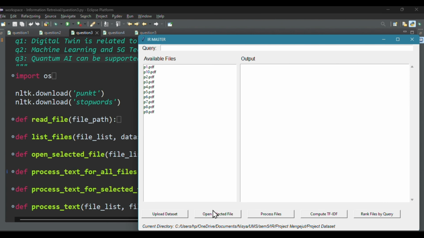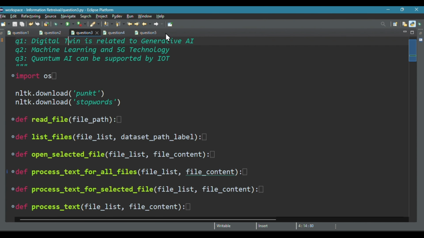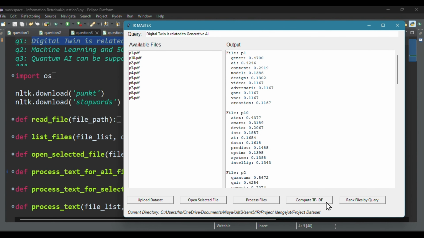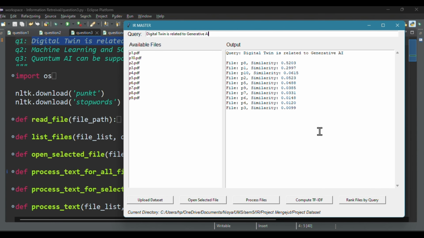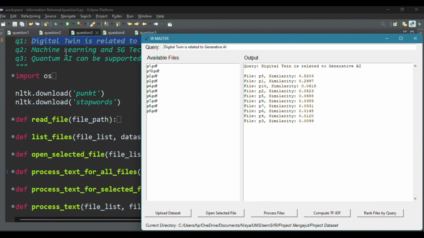Let me process it again. Copy query 1, and then try to rank by the query. So we know that Tf has the highest similarity with query 1.